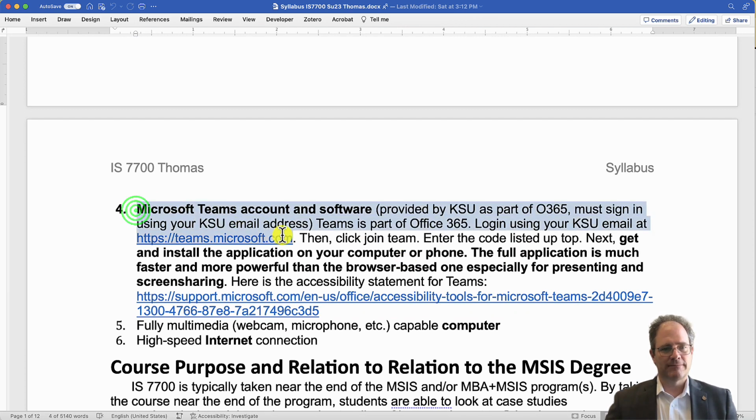Microsoft Teams: do go ahead and download the full client. I'm using the full Microsoft Teams client. It also operates in a browser, so in a pinch, you can use Microsoft Teams at this URL. However, it's weaker, it's less capable. It doesn't connect as well to your peripherals, your camera, your audio. It doesn't share screen as well. So it's much better for you to go ahead and download the full application and install it.